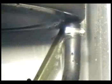Cracks on the hose that goes from the top to the pump, on the top part or on the bottom part, could cause water leaks. Worn out bearings inside of the pump could cause water leaks. A bad top seal could cause the washer to leak right through the top bearing, like this.